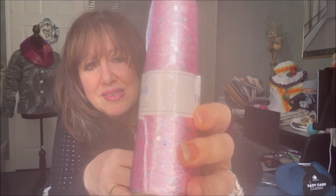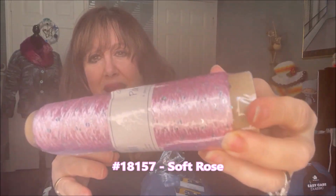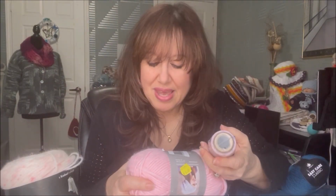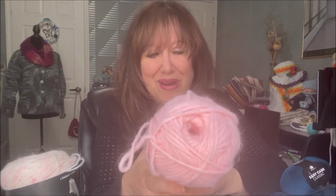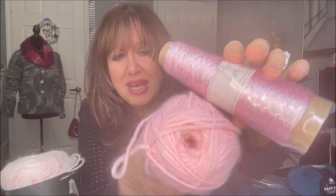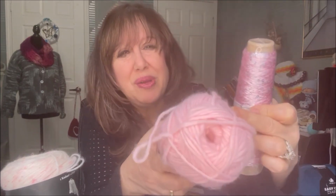So here it is. $9 for this, but it is thread and it's meant to be paired with other yarn, and I'll give you an example. I have two different yarns that are pink and that I thought about making sweaters with. One is this Patton's Alpaca Blend that I got, and if you didn't see my video where I got this yarn on sale from Lens Mill, I'll link you to it. You should watch it. I got a really good price on this. So pretty, and look how perfect that is. So I could add sparkle to a sweater in this color. How pretty will that be?